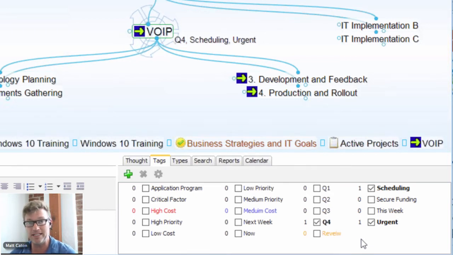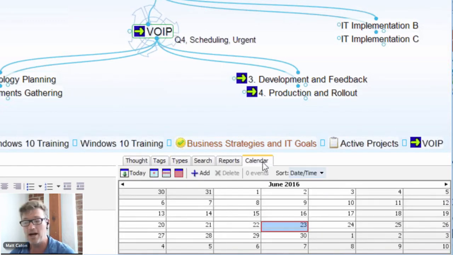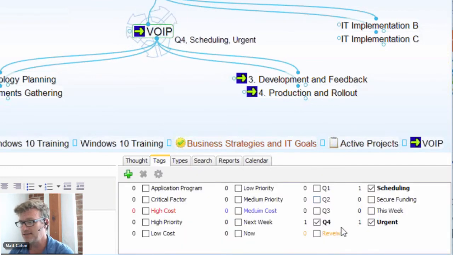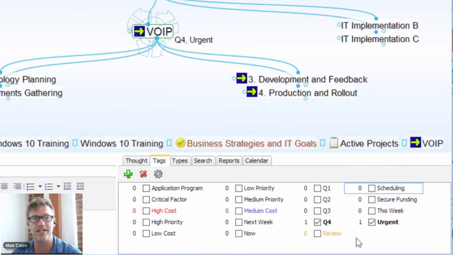And anytime something needs some calendar focus and assistance, the brain has its own built-in calendar as well, which I don't think I'll be talking about too much today, but just so you know that it's there. But this needs some attention in that category as well. And anytime I complete that task, great, the new event was added to my calendar. I can go back to the thought tags and simply uncheck this from scheduling. There's no more scheduling focus needed. We're on track, and the other tasks are all laid out for me in the notes down below.